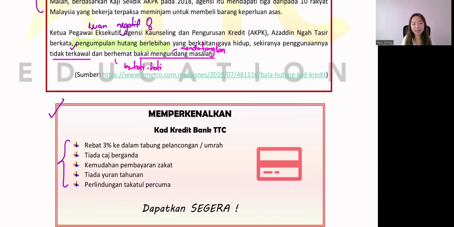So basically, it is like, okay, it can ease your life, full stop. So if it can ease your life, then in the pendahuluan you can say kad kredit dapat memudahkan kehidupan or memudahkan perbelanjaan, like that. But this is not the kesan factor. No, this is not. So remember, you cannot make it as the easy, but you still need to use the information. Meaning to say, either write them in the pendahuluan or the penutup.